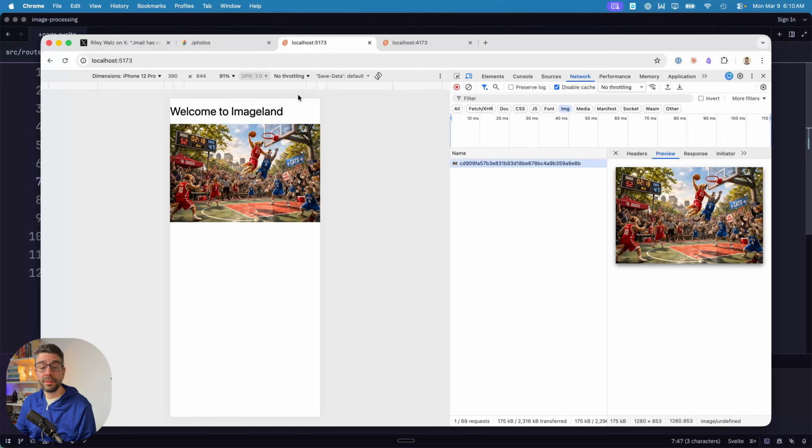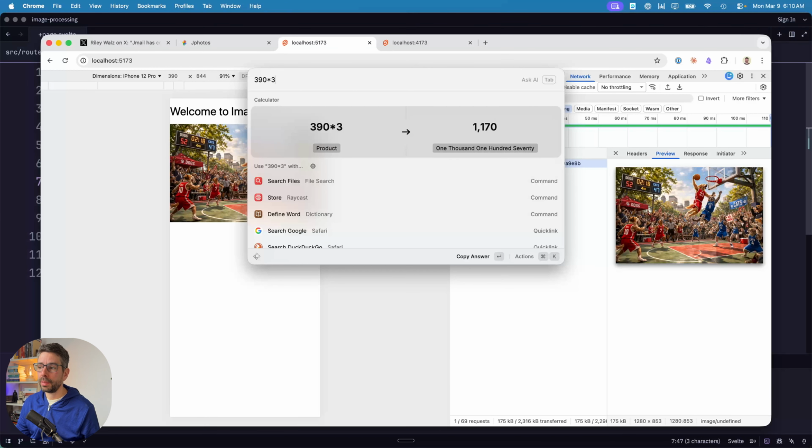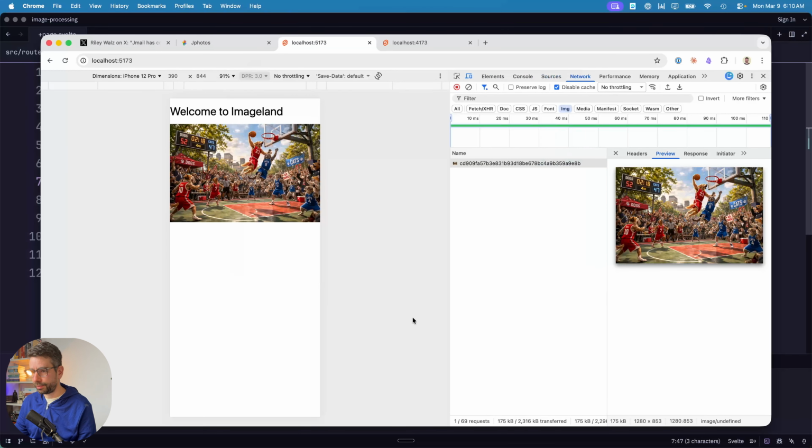Well, that's because of the pixel density of an iPhone. So if I come here and say 390 times 3, the pixel density, that's the width of the CSS pixels it needs in order to render the same image at this width size here, 390. So because 1280 is the closest number to this that we have available, the browser decided to do that.